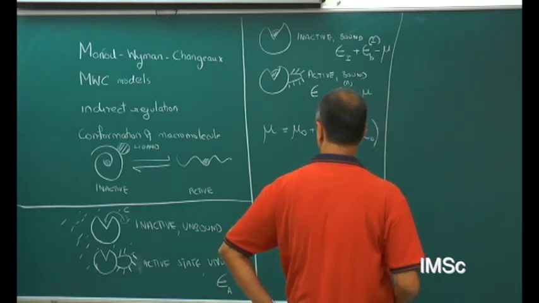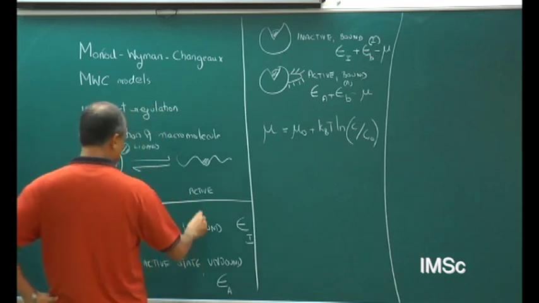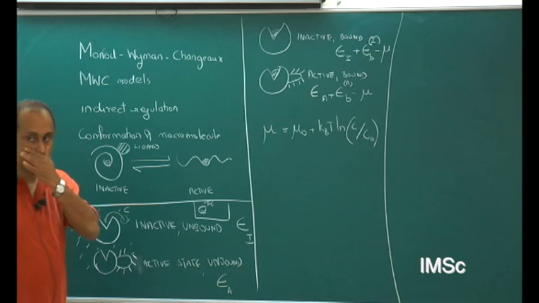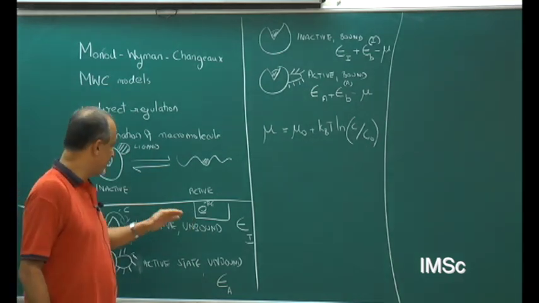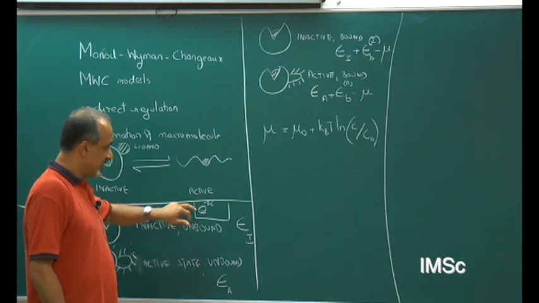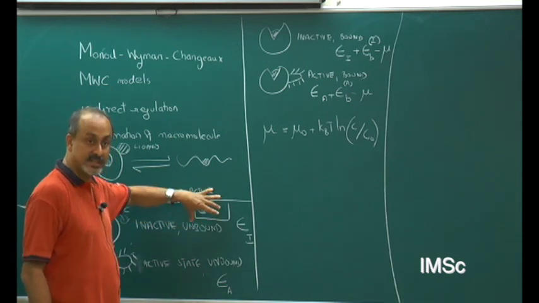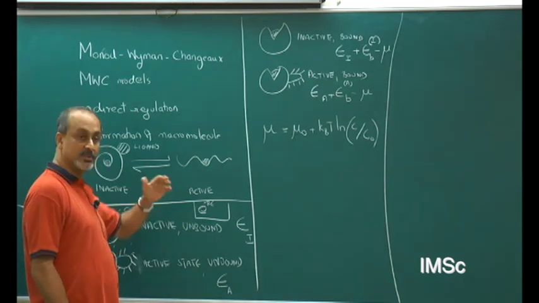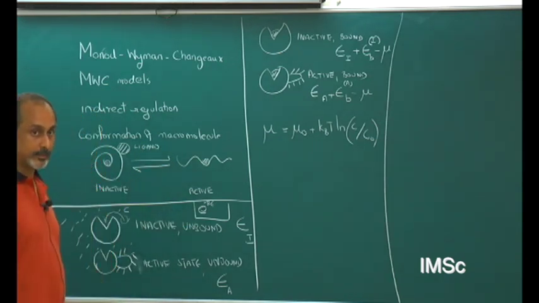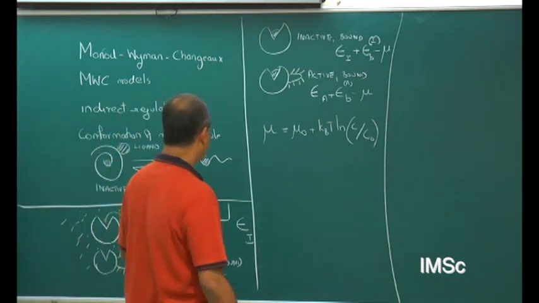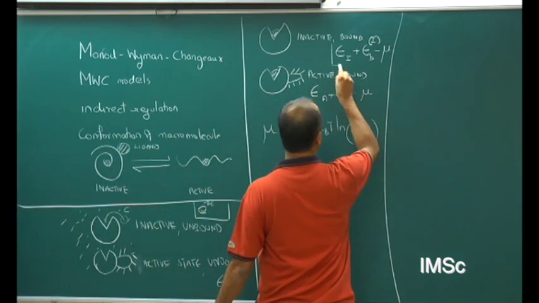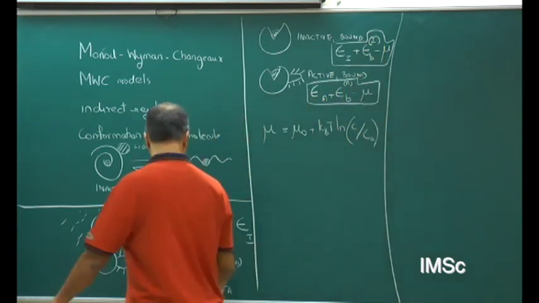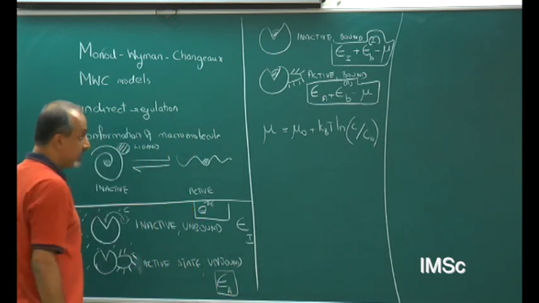Now that we know the energy cost for these, the weights for them is just e to the power minus beta times the energy cost. Okay, remember how we did this? We said the probability of finding the system in this state is exponential of minus beta times the energy in that state divided by a normalization. So the ratio of finding this to this is just the ratio of these, because the normalizations will cancel from the top and the bottom. Okay. So from all of these energies that we write down, we can go to calculating the weights, which is just exponentials of these energies. So there are 4 energies here and therefore 4 weights.